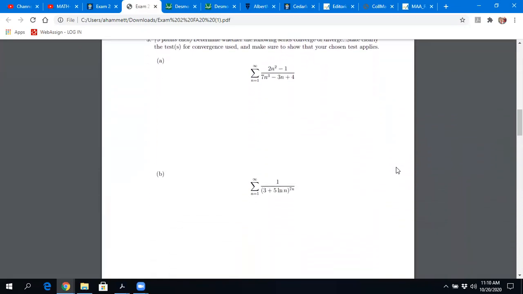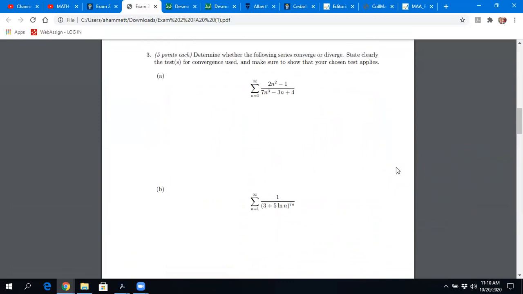Okay, this guy right here, basically if you use limit comparison, essentially this guy is going to behave exactly like the harmonic series. And therefore, what's going on with this? Yeah, diverges, right? So this is basically the limit comparison test, if you will.